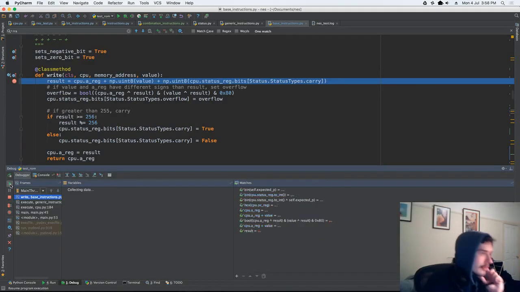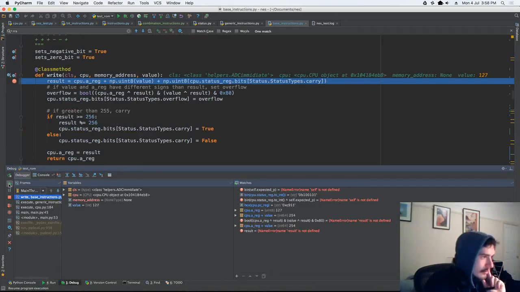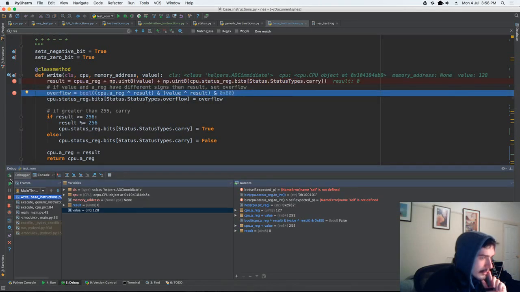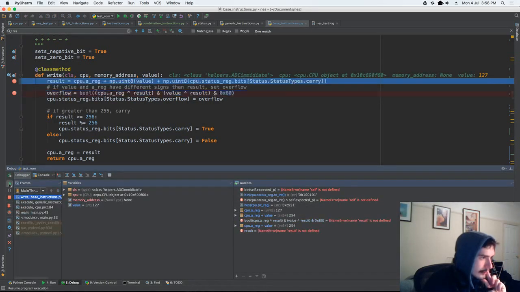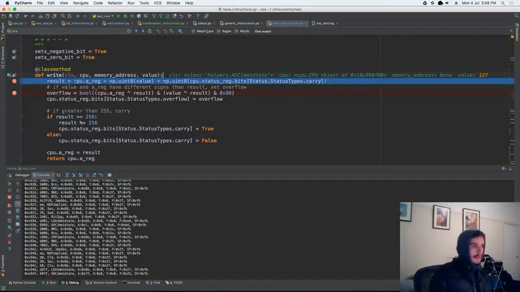Let's find out how many debug steps. 1, 2, 3, 4, 5. So our value is 128 and our CPU.areg is 127. So result equals 0, presumably. Yep. Cool. So what happens here?